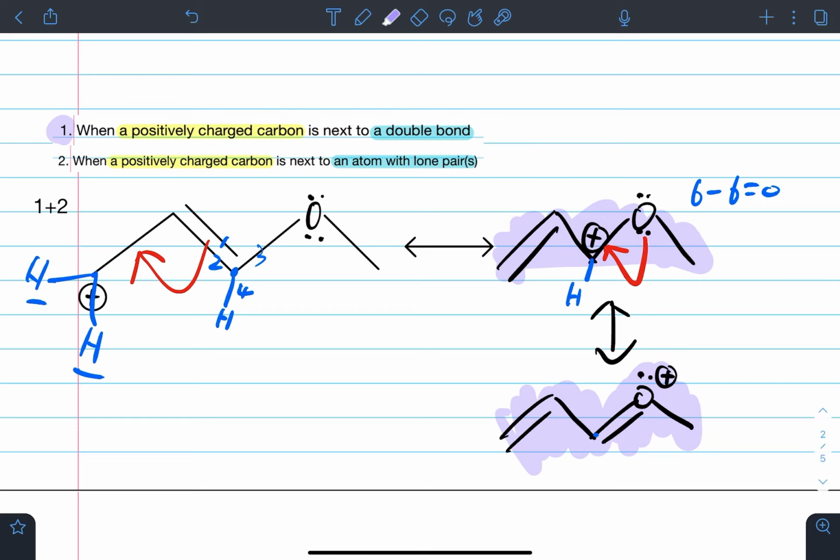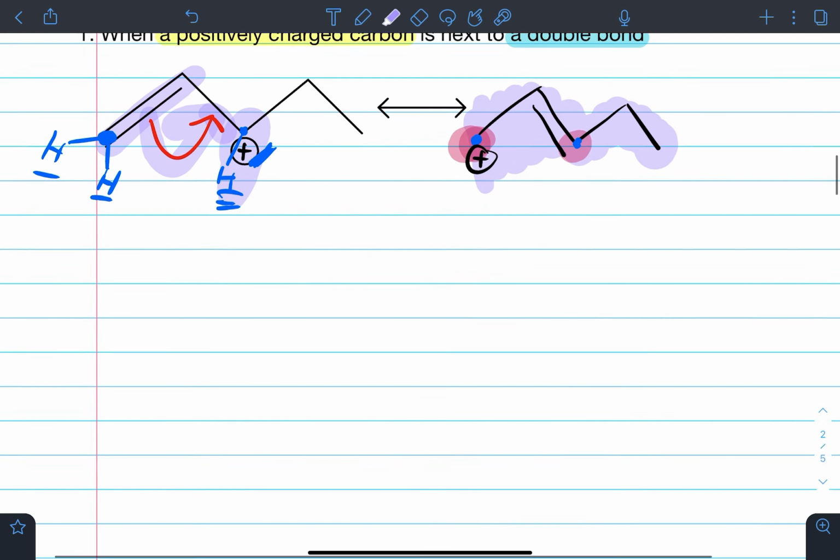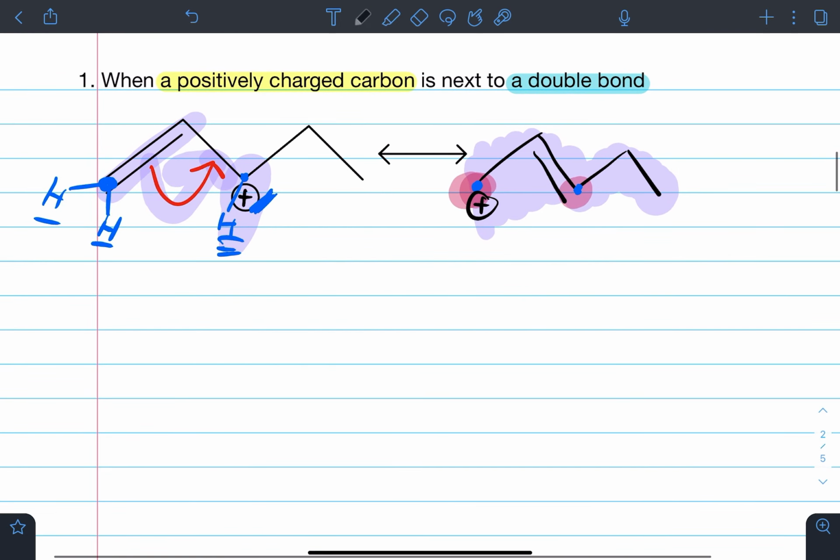Okay, perfect. So now before we move on to the next video discussing the third and fourth situation where resonance happens, I like to draw the resonance hybrid pictures of the 3 examples we did above, okay? This may be asked on your first Ochem exam or quiz, like first draw the resonance structure, and second, please draw the hybrid pictures of your resonance structure, okay? So let's take a look at the first one that we did, okay?